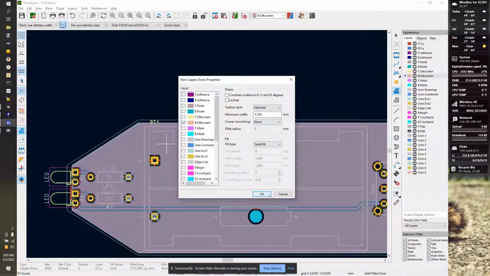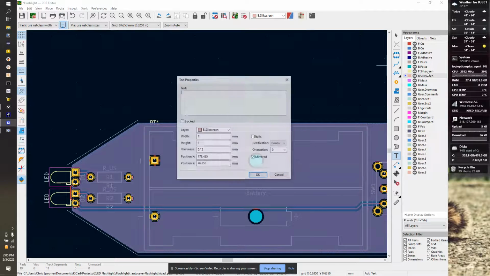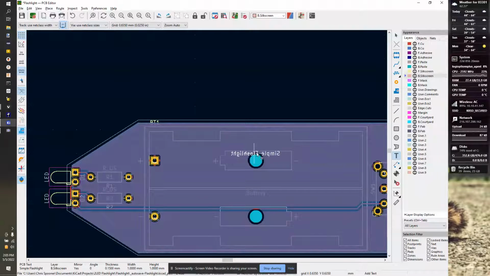And that's okay. Actually, we're going to switch to text tool, back silk screen, simple. So simple flashlight, I can put this here.